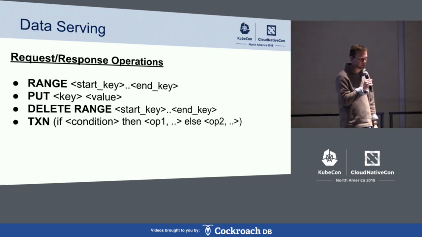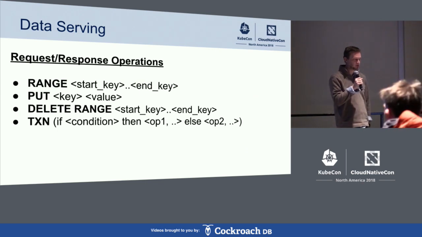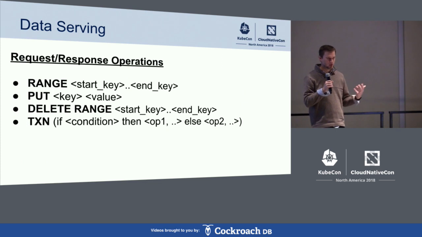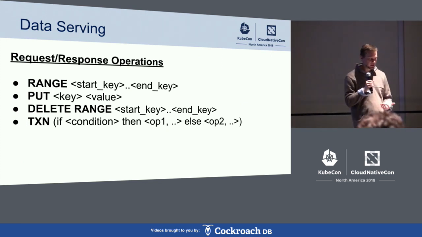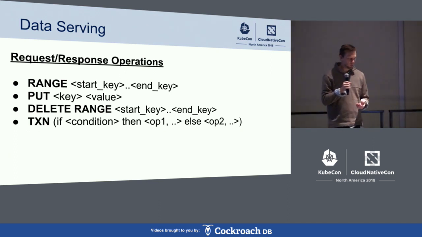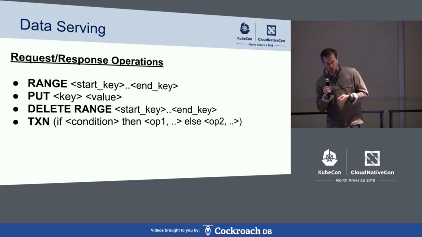Here's a couple of the other major etcd operations to watch out for. There's a single write operation called put. Delete works kind of like the range read in that you can delete multiple entries in a single request if you need. And then there's an interesting operation called transaction. This is a multi-purpose operation. What it includes is a condition and 0 or more operations that you are going to execute if that condition is true, and 0 or more that you're going to execute if it's false.